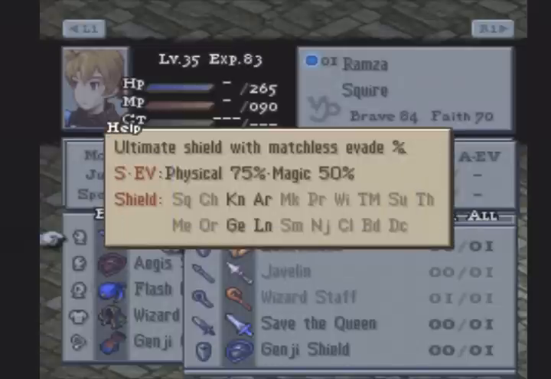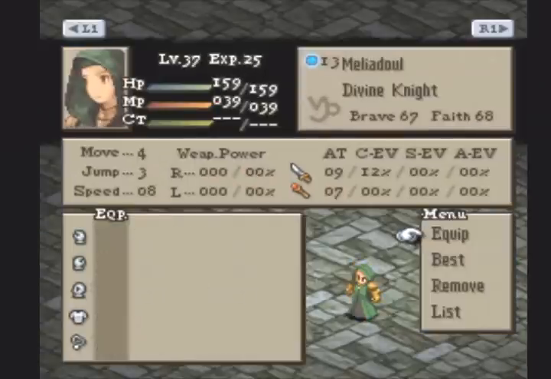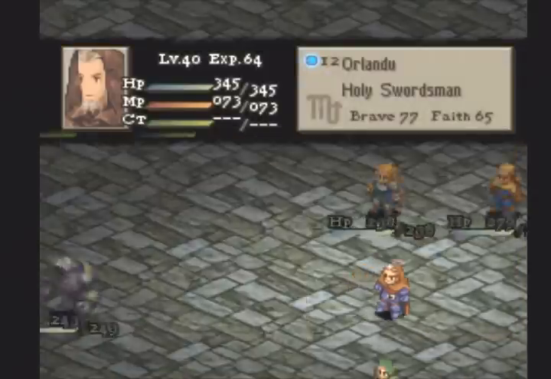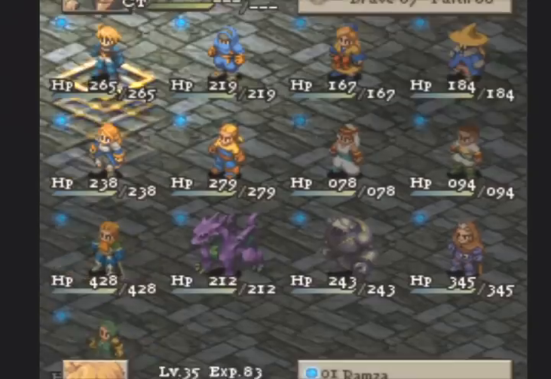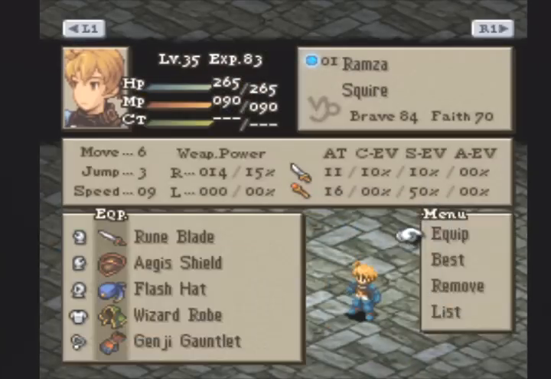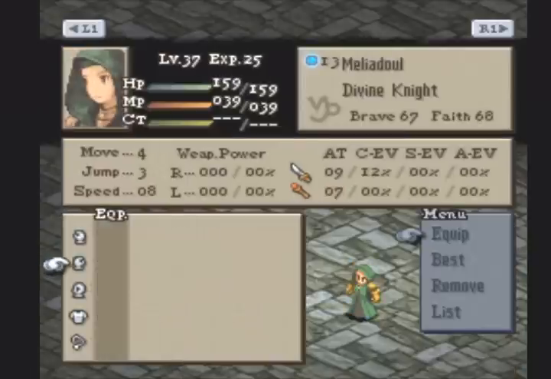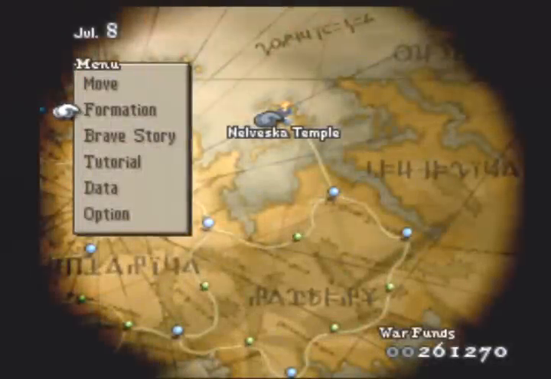And we also have the escutcheon. Look at that evade. Holy cow. So, let's see. Should I make him even more ungodly powerful? What do you have anyway for your evade? Oh, you've already got good weapon guard and stuff. Actually, it might not be a good idea to give that to him because he needs the magic boost. Okay, you get to be even more godly. They're never going to hit you ever again, Orlando.